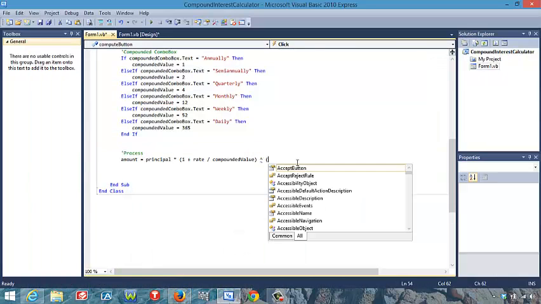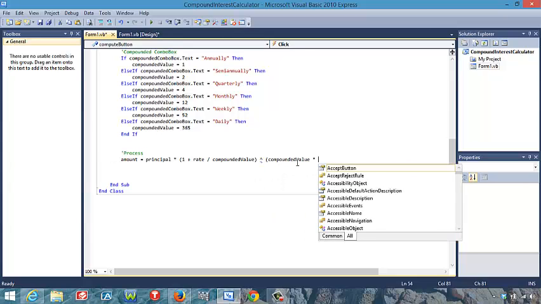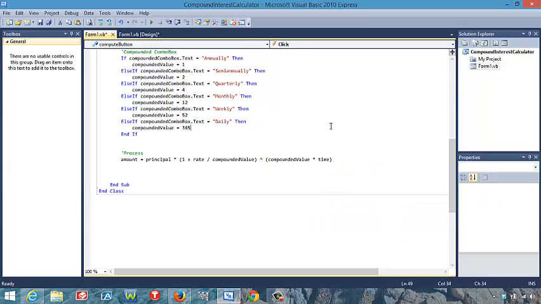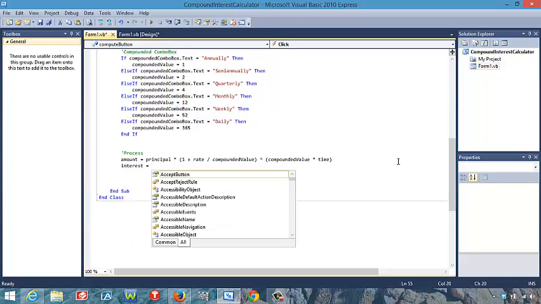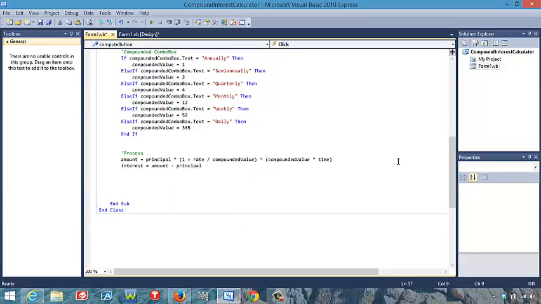Because of this, we put another m, because of the way it was written: compounded value times time. You have to be careful on how you put these. This is this entity exponent this entity, okay, then times the principal, and then our compound interest will be the amount minus the principal. That will be our compound interest.